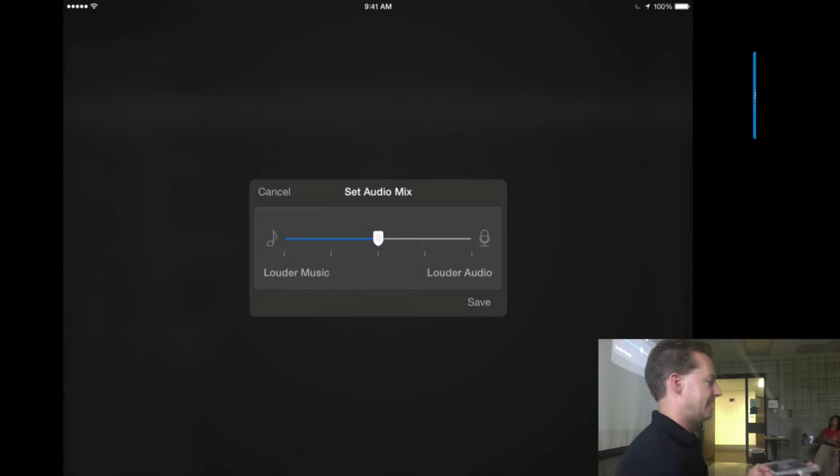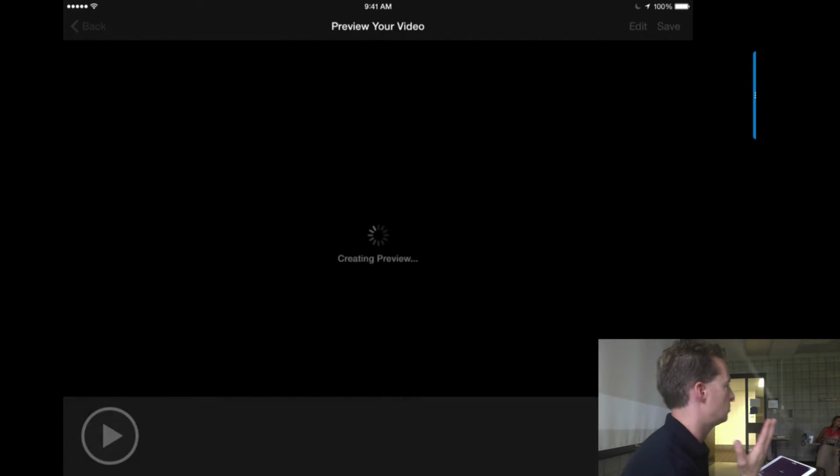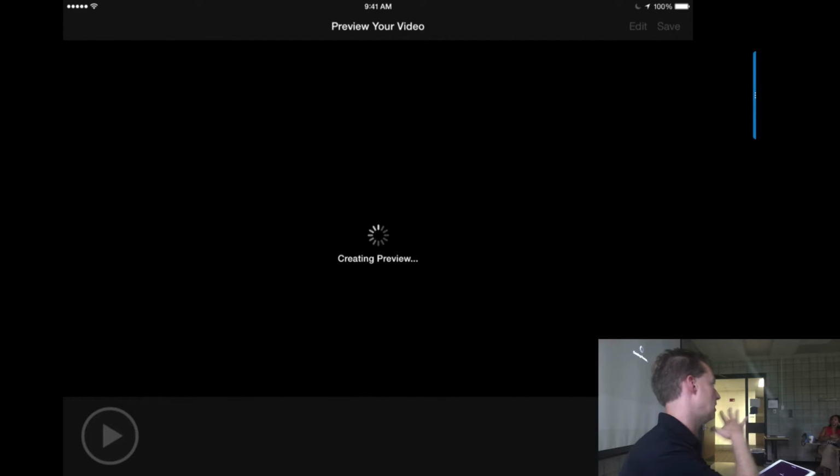Now I'm proud to say this feature exists because in version 1, I asked Matt Singer, the developer of this app, to come up with it. So in version 2, he put it in. Because sometimes you need, I'm not narrating, so it might not make sense here, but sometimes you need more music, less voice. And sometimes you need the opposite, more voice, less music, because it depends on how you recorded your voice when you made the narration. So you can find the happy medium between balance of music and balance of narration.